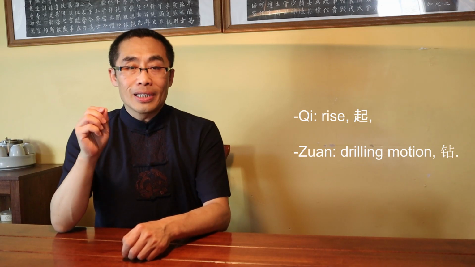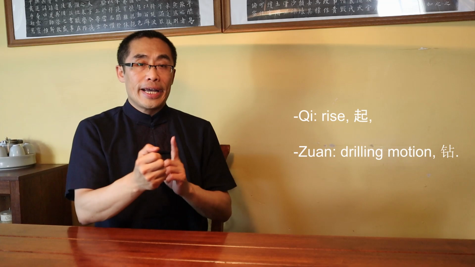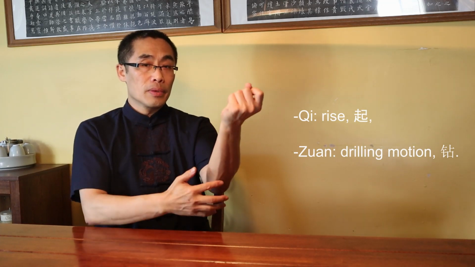This proverb tells us that when the hand moves upward and forward, it should have a drilling motion. Please keep in mind that the motion can be subtle, but it has to be there. So, in Xingyi, especially in the 5-element fist, this drilling force and power should be added to your movement.